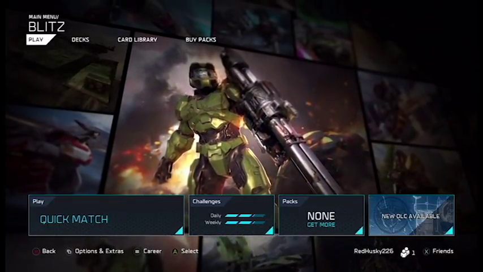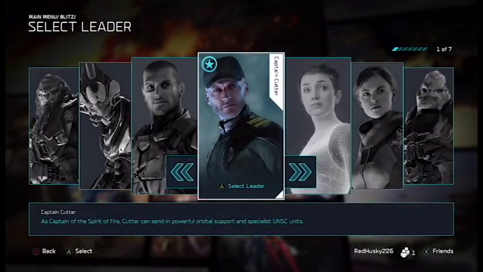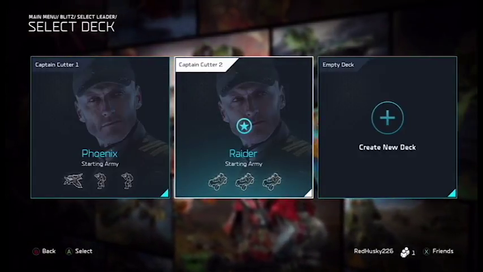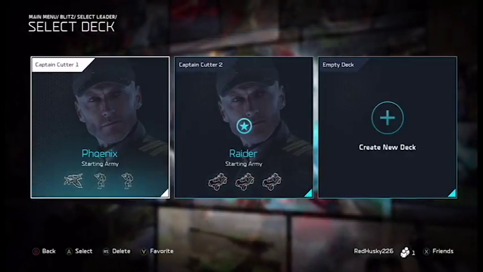In this one we'll be going a little bit deeper into how important the very first minute of the game can be to the course of Blitz gameplay. Specifically, we'll be going over each leader's starting army and determining which one suits which playstyle and which one you should ultimately choose. There are a couple things you could look for when choosing a starting army.